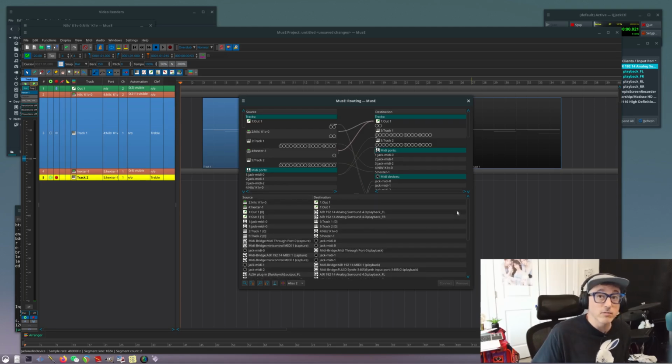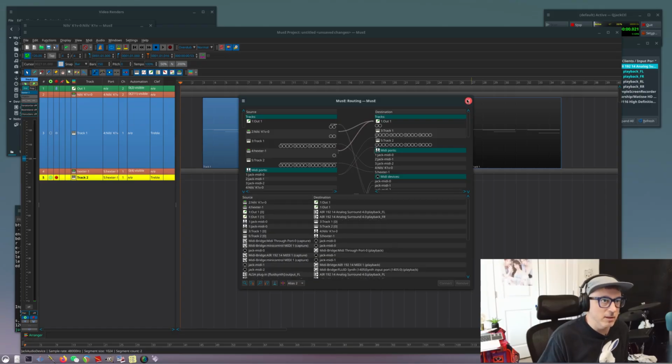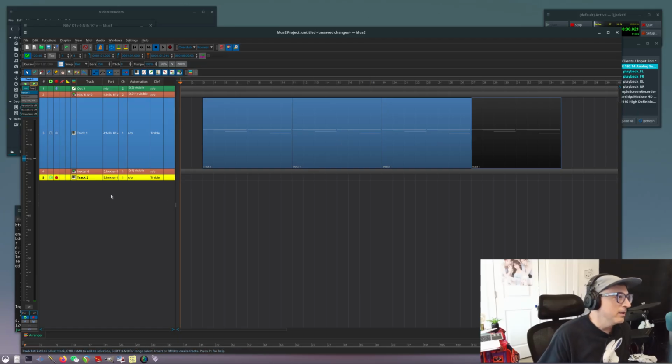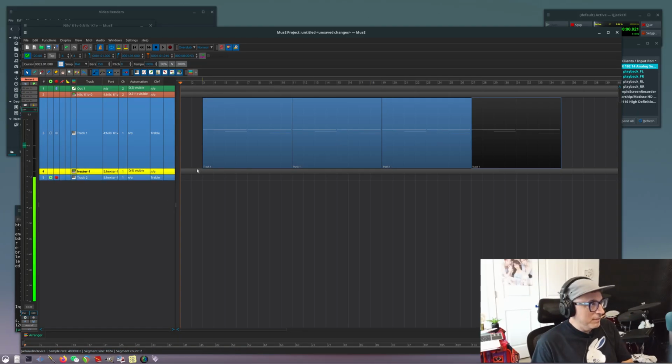A lot of this has to do with the fact that I have PipeWire installed, and it just exposes every single input and output on the computer, in addition to all of the stuff here with Muse Sequencer. So I'm just gonna close that. I don't even want to look at that. Oh my god. All right, forget it. I'm just gonna use what's here.